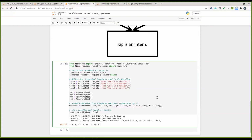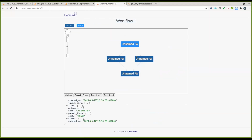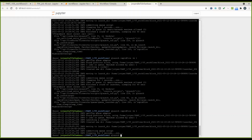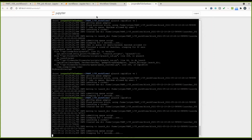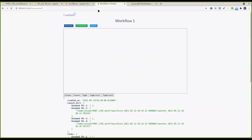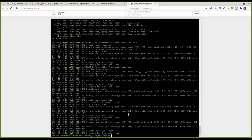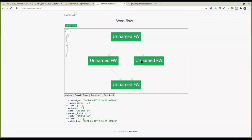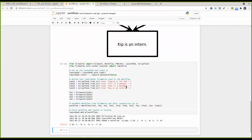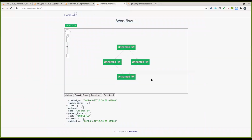Now let's do this again, but with a rapid fire. We did one at a time, but if you do it like this, basically it's submitting the jobs one at a time. And now it's completed. Of course you don't have anything in your queue anymore. That's it. So I finished earlier than expected with all the basics.